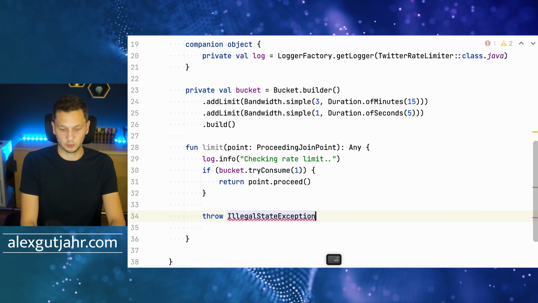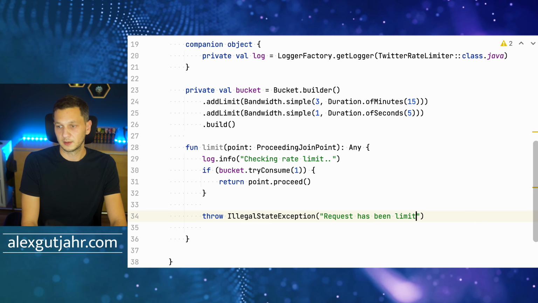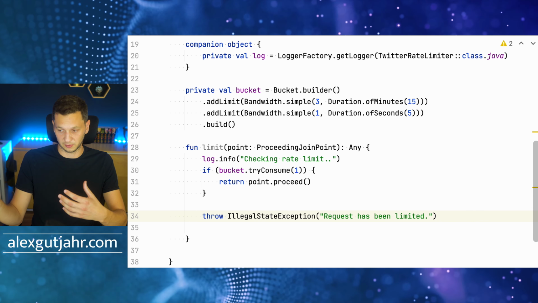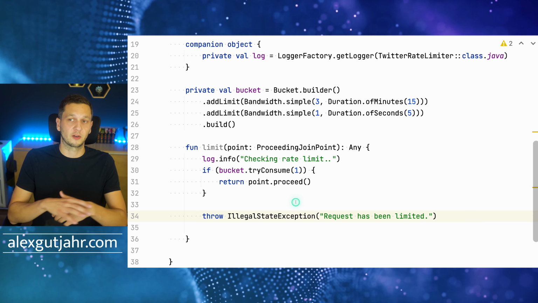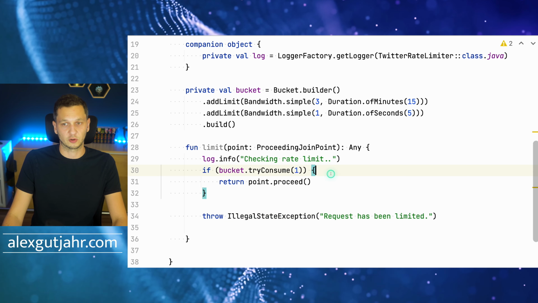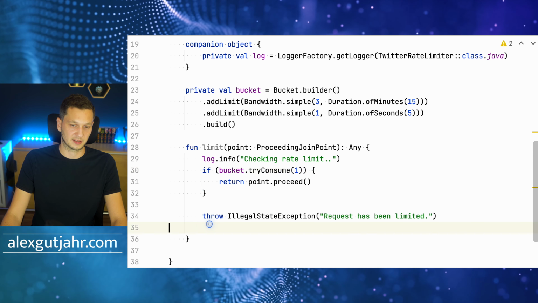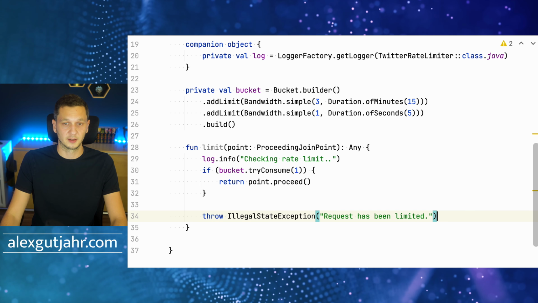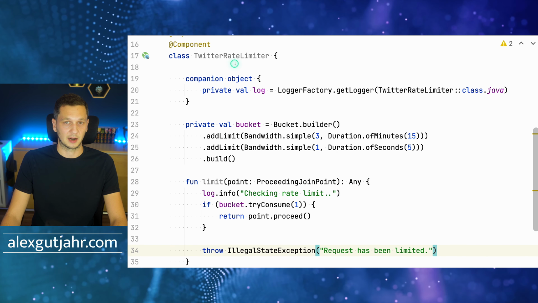And it's a good idea to, let me just write that, request has been limited, to just return the exception, because that allows the client, whoever is just invoking the Twitter service, to perform retries and whatnot, because we could also do retries in here, right? But we don't know if the client still wants the request to be executed. So we just try to consume 1 token from the bucket and execute the request. And if that doesn't work, we just throw the exception so clients can figure out, should I resubmit the request or just discard it?